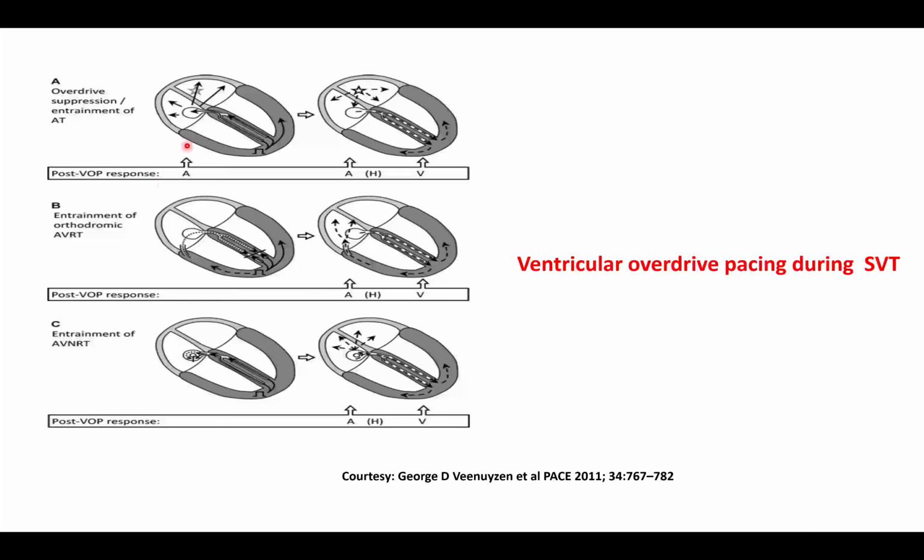If it's an atrial tachycardia, the rhythm will come back again. Again A to V will come. So the last paced beat when I stop, we see a response which we call V pacing, VA, AV response. It says it's an atrial tachycardia. It cannot be AVNRT or it cannot be AVRT.